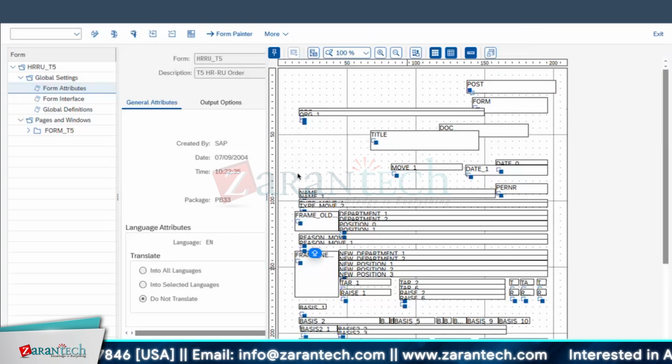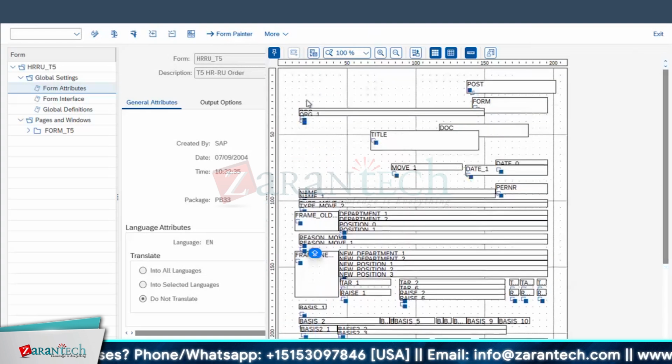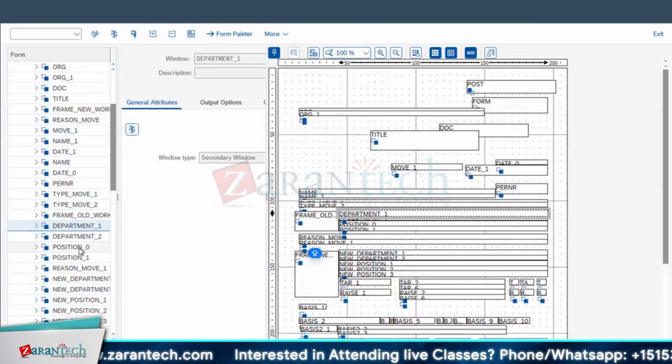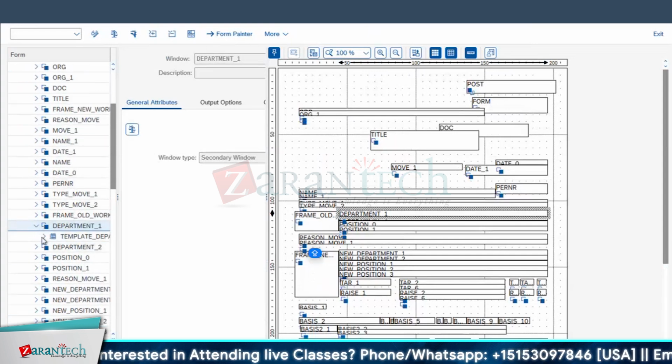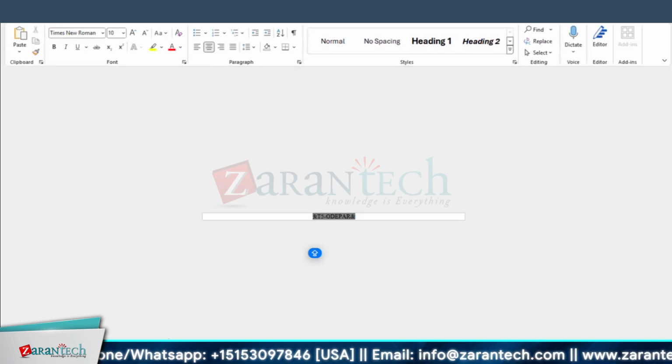Means this layout and all, it is done by them. Where this post should come, form, alignment, everything, it is a bumper job. Some forms experts are there, they will also do it. And here just values will be fetched. For the department one, they are getting all this. See here, department one, if we go for something, this value will come.